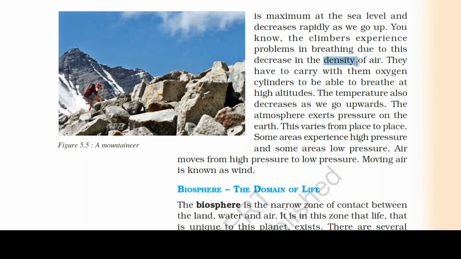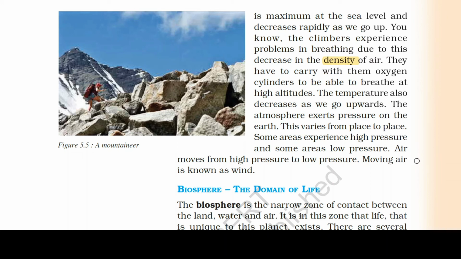So they have to carry oxygen cylinders to be able to breathe at high altitudes. The temperature also decreases as we go upward.